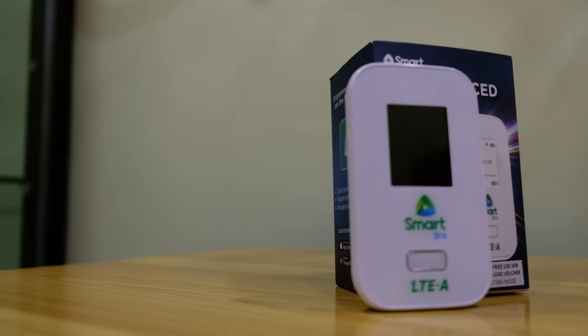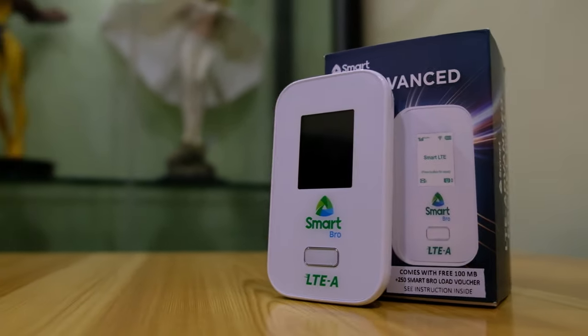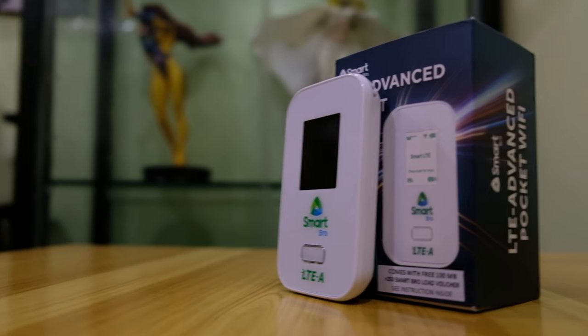Today we are going to test the LTE-Advanced Pocket Wi-Fi from Smart, and the exact model is the 4G wireless router FXPR4 from Evolution Incorporated, USA. Let's check if it is already good for your home school or online school, work from home, or maybe gaming, streaming, watching Netflix, watching YouTube, and let's check that later. But now let's open what's inside this unit.